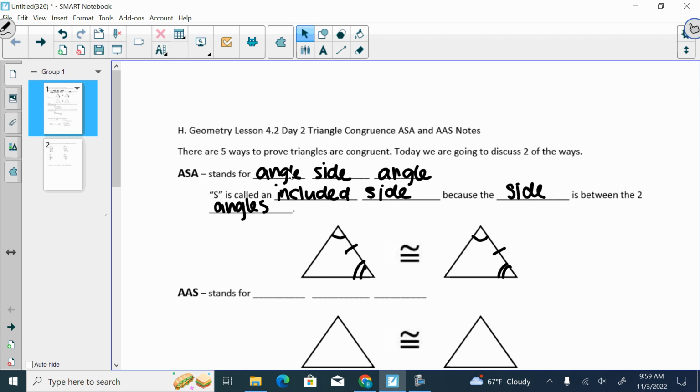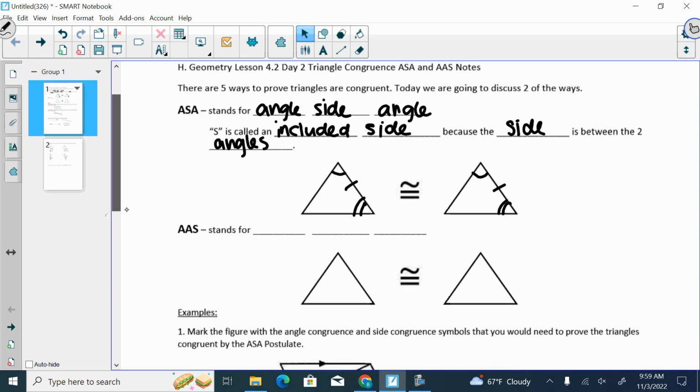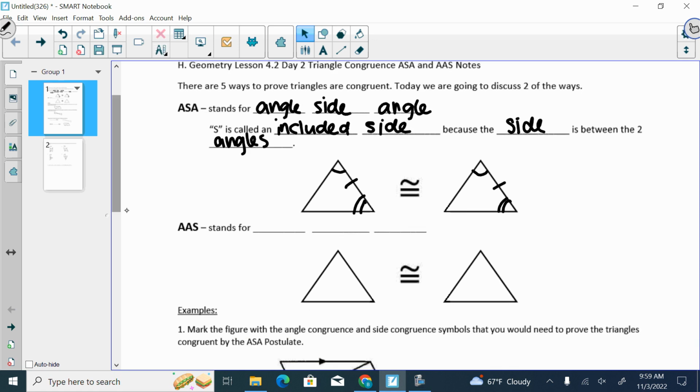All right. Our next postulate is AAS. Right. Okay, and this one does not have the side in the middle, so therefore whenever you're marking it on the picture, the side will not be between the two angles. So maybe it's the same pairs of angles that are congruent. So now it has to be one of the other two sides that are congruent. It cannot be the one in between. It could be the one on the bottom or the one on the other side. It just cannot be the one in between.